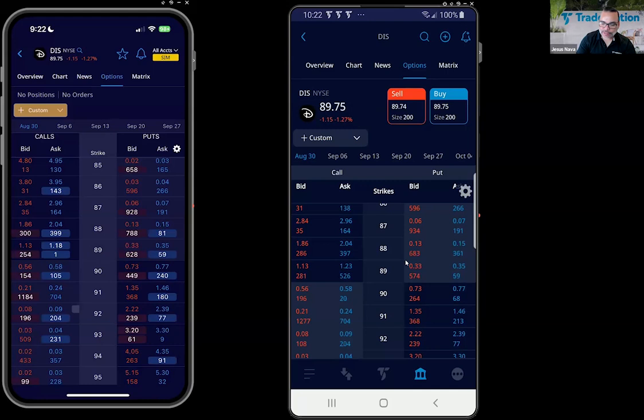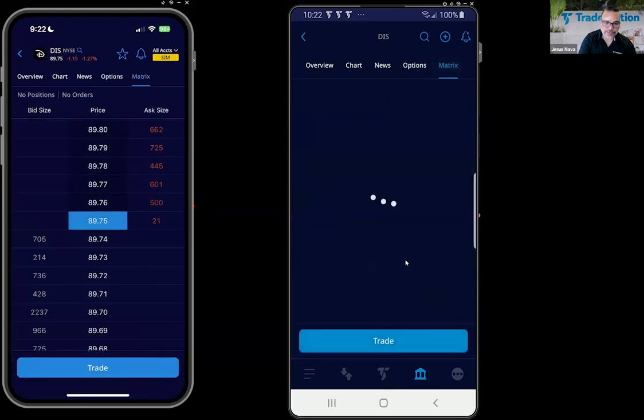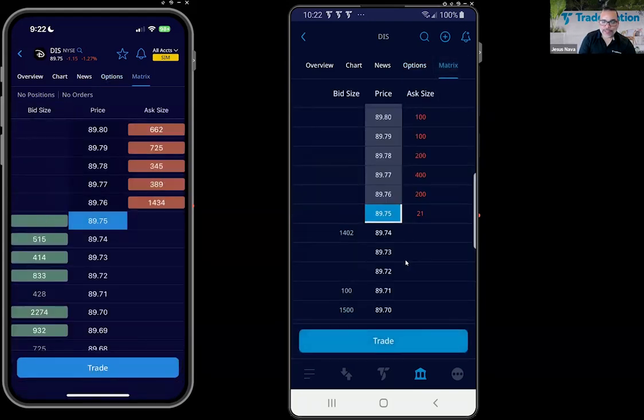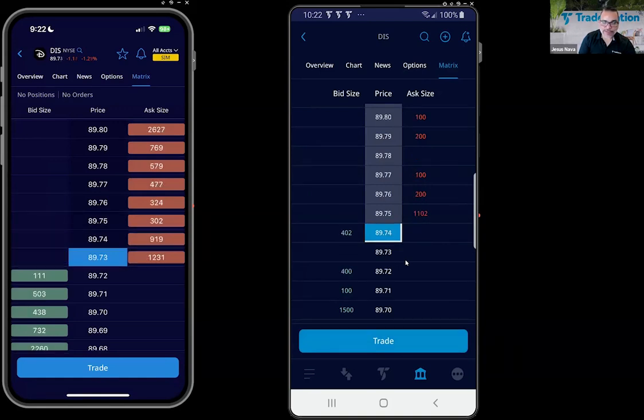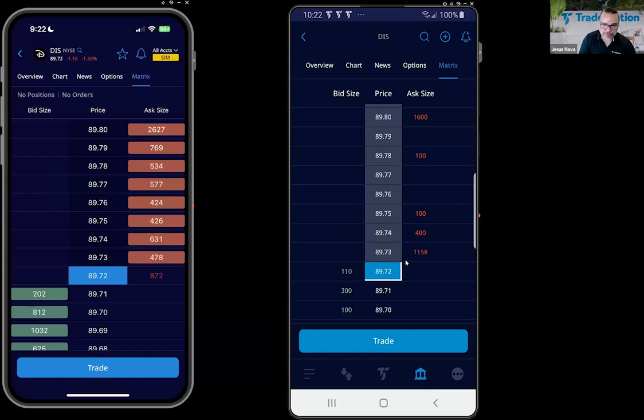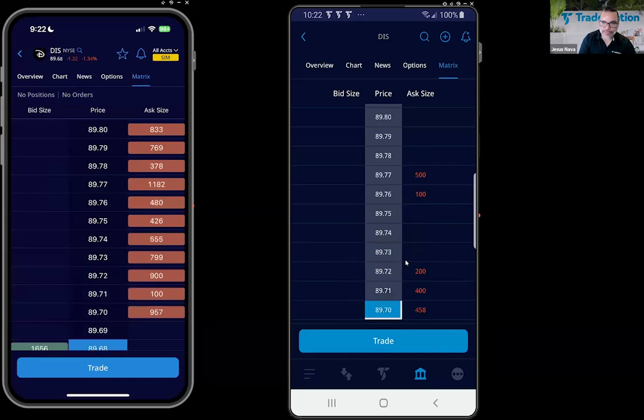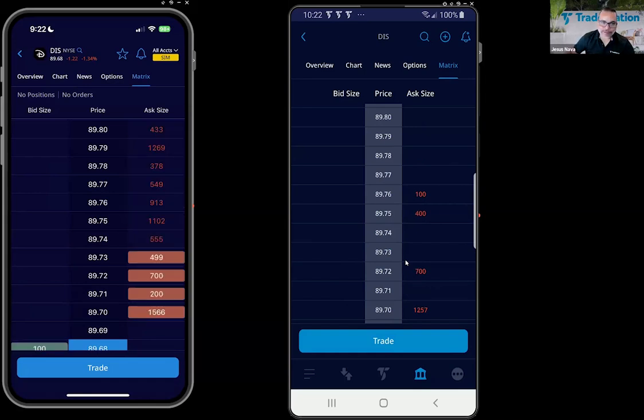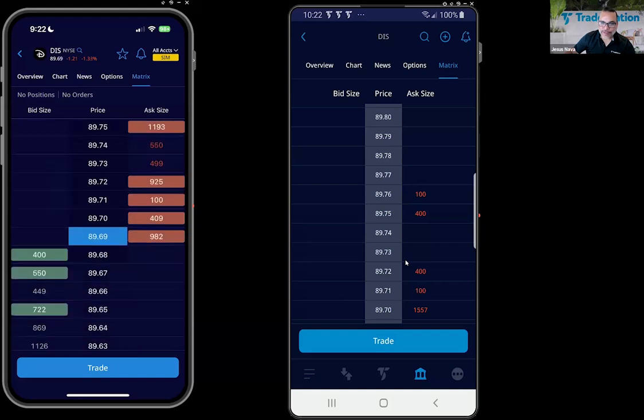And then you have access to a matrix. Matrix allows you to see level 2, market depth, and you can see the bids and asks on either side of the market if you want to use this to place your trades. So those are the 5 tabs of the symbol detail. And you just need to tap on the actual tab in order to go to that place.